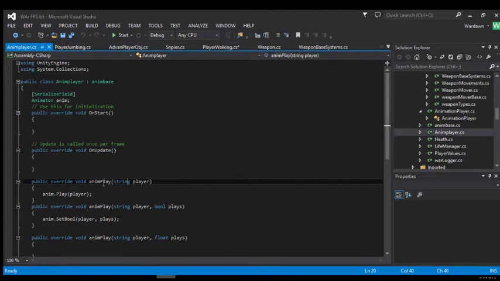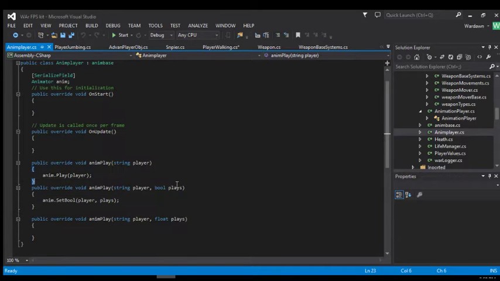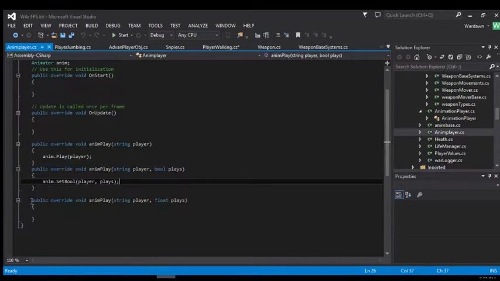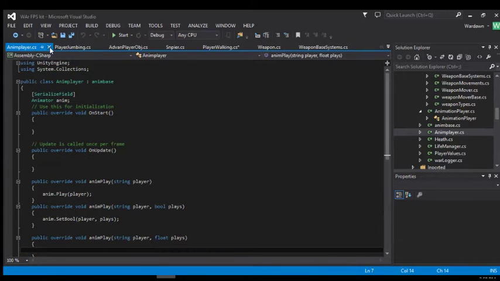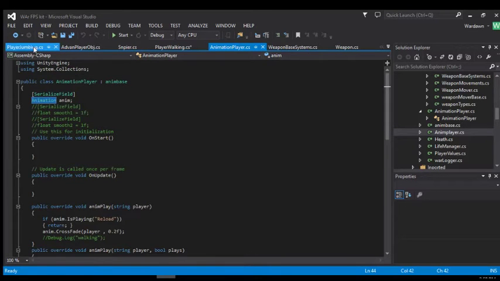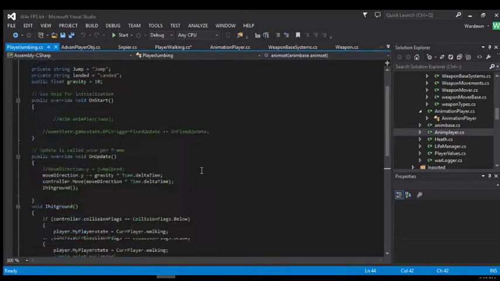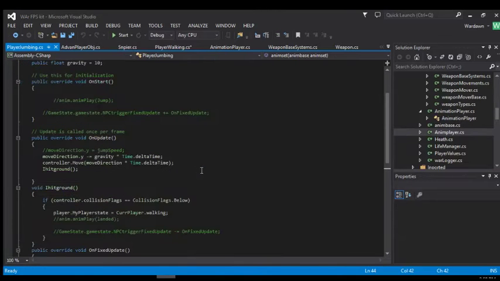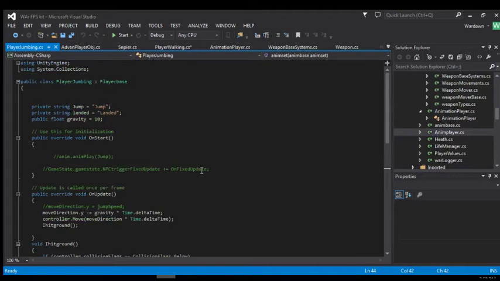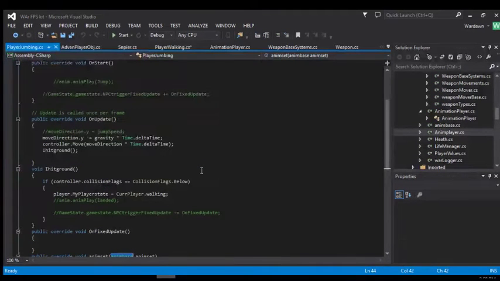You know, public string, you're doing an anim.play. If you're doing one that's got a bool, then you pass in a bool variable. Okay, and then here's one that's got a float, and vice versa. And like I said, this can all change as well, depending on what your need is for the game.